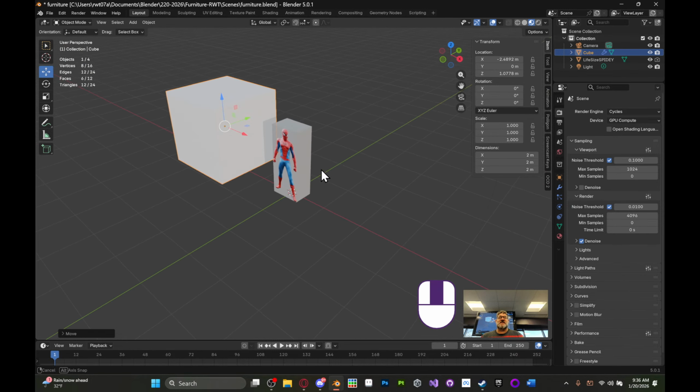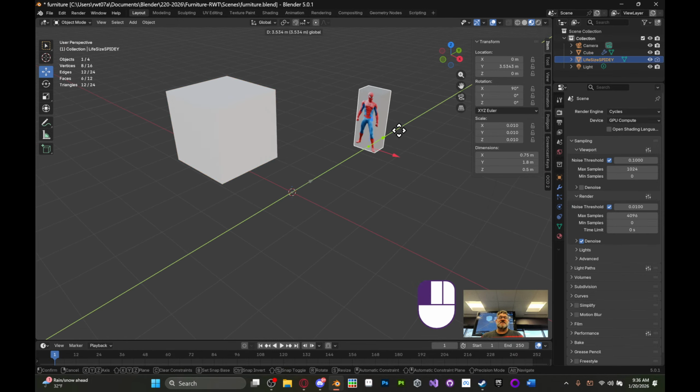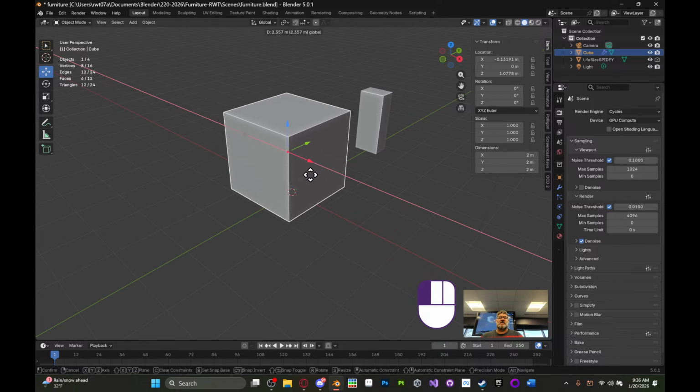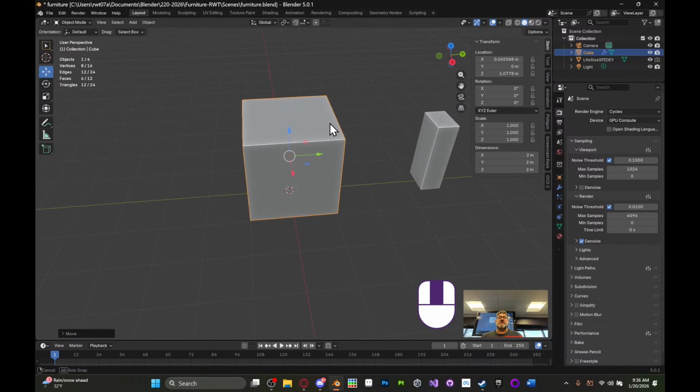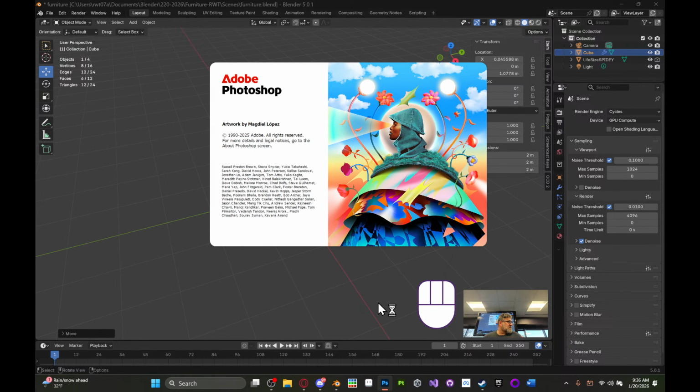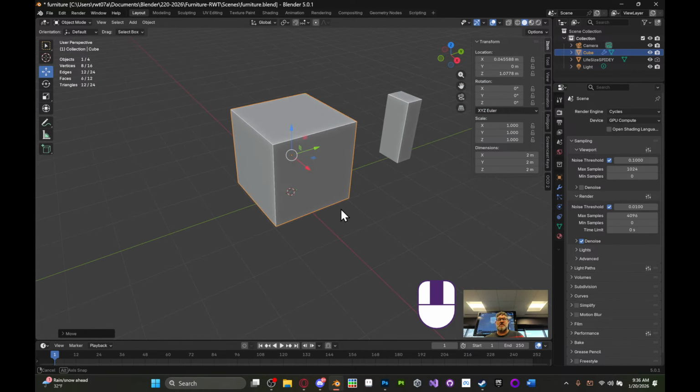So I'll use that for scale, and he just hangs out. I'm gonna slide him over here. Go back to my solid mode here, and I like to model in this, but I'll keep him nearby. So we'll start with a table. Also, you should have Photoshop somewhere on your computer. I'm gonna go ahead and start Photoshop and then wait for 20 minutes while I'm modeling.